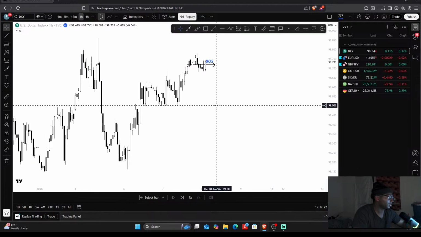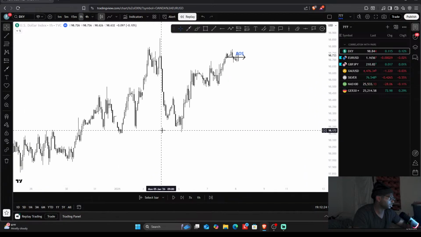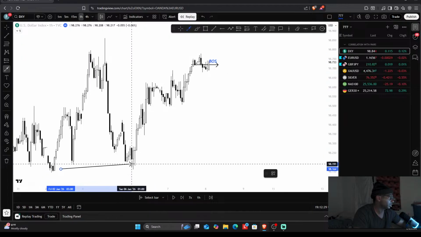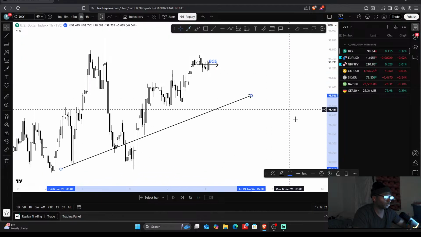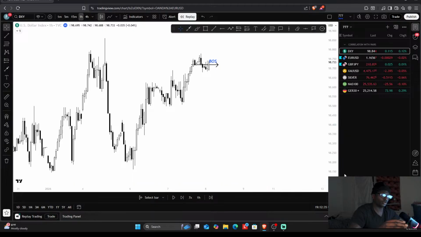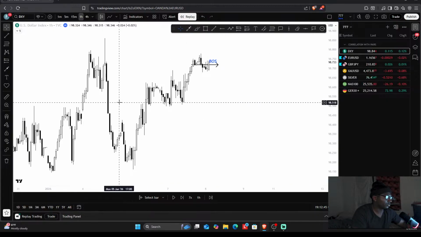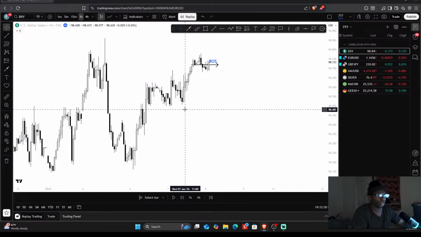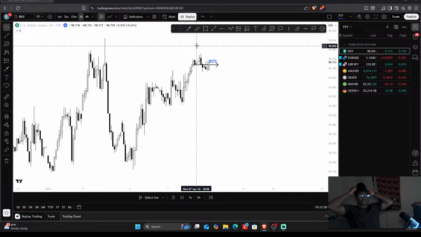Now, people might be asking, why do you consider this a break of structure versus this one? There's two ways. We have our main structure, our overall structure, and then you have your internal structure. And this is what I was getting confused about, because somebody was teaching me you would go higher high, higher low, higher high, higher low, higher high. But in the other videos, you were talking about high, low, high, and it just didn't make any sense to me.